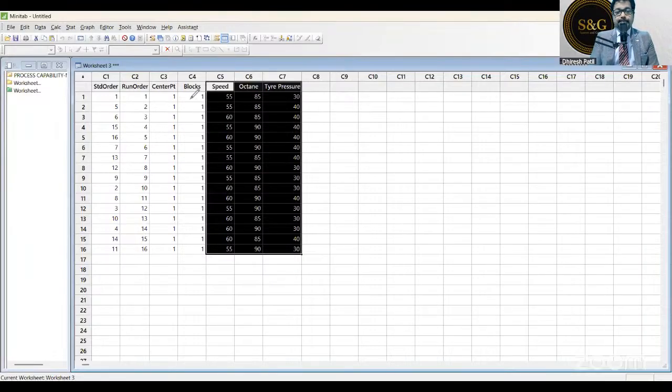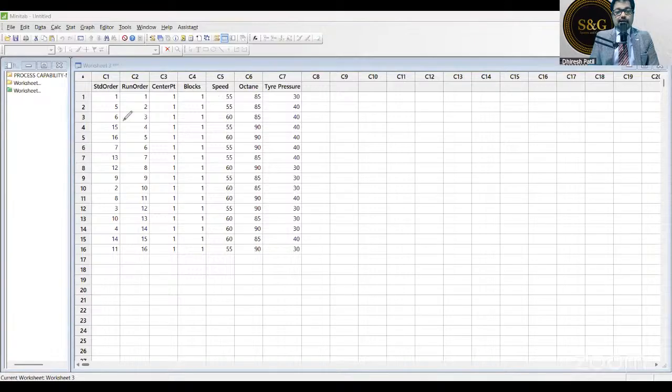Are you understanding? You can see here, now you will not see minus plus here. You can see it is completely randomized and it is replicated. Instead of 8, now we have got 16 runs. Clear? Now you are ready to start the experiment. Super clear? Yes, give me yes in the chat box.